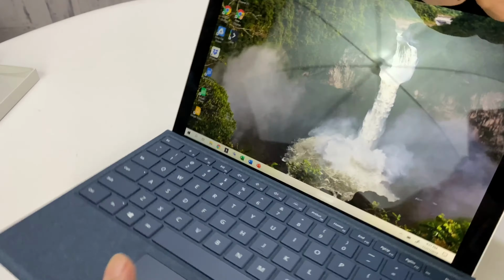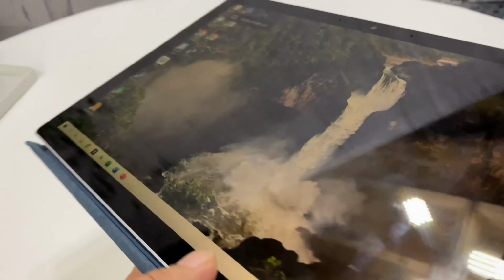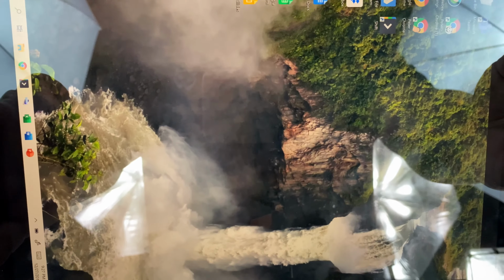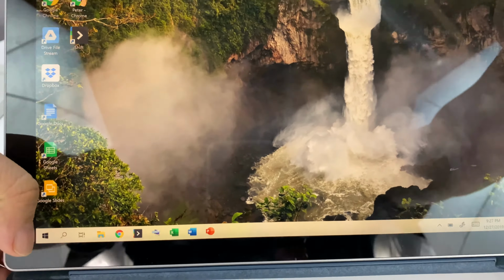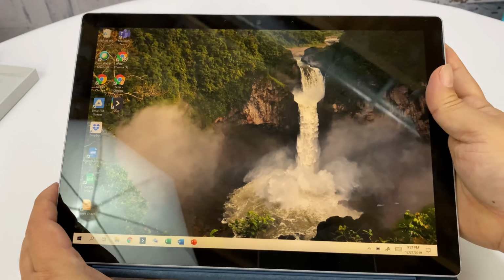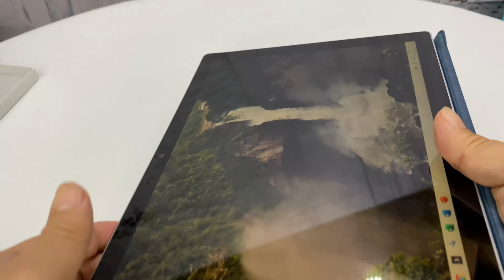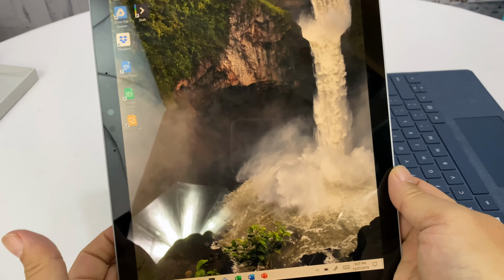And then I think if I unbuckle it like this, flatten the kickstand, this thing will swing all the way around. And now, oh my gosh, totally went into reorienting mode. But now if I hit these keys, I'm going to hit the brightness key here, see if it does anything. When it's folded back like that, I'm not sure how it knows, but it's kind of deactivated the keyboard. So that's kind of surprising to me, but seems to work. So it's kind of nice. And I don't have to put the keyboard anywhere and kind of rip it off. But if you do want to take it off and just use it as a tablet, boom, just like that. Simple as that. Look at that. I didn't even know it did that.